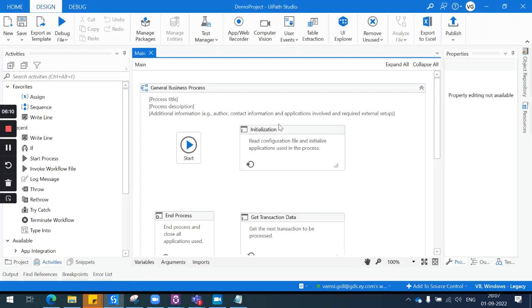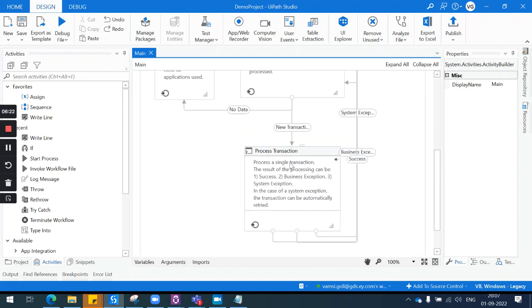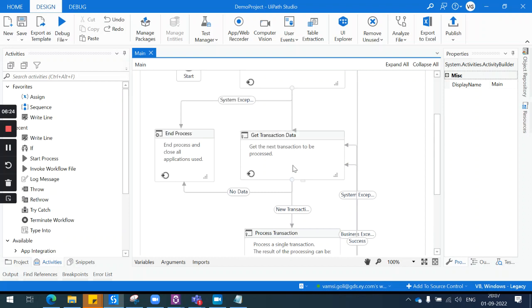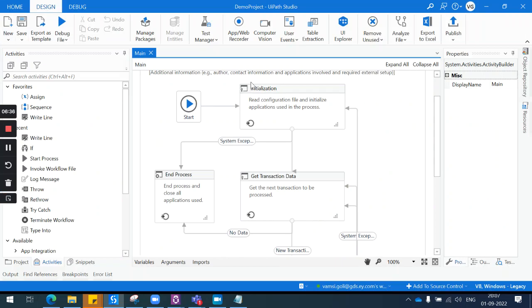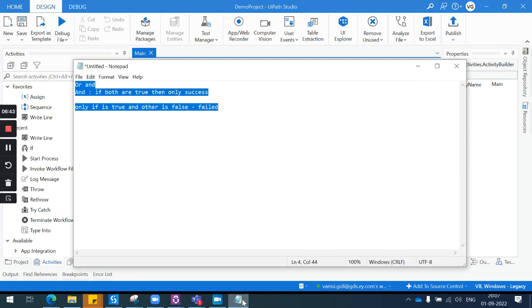Okay, so this is RE framework. So let's understand the RE framework template as we are in the very beginning stage. So first we will understand this template. Whatever I am showing you at this moment, I have not done anything. I just went to this template section and then I selected RE framework. When I selected RE framework, automatically I see the code which is present here, which I have not done anything so far. So we will need to understand this template concept.